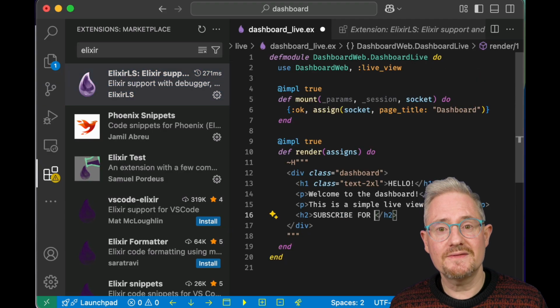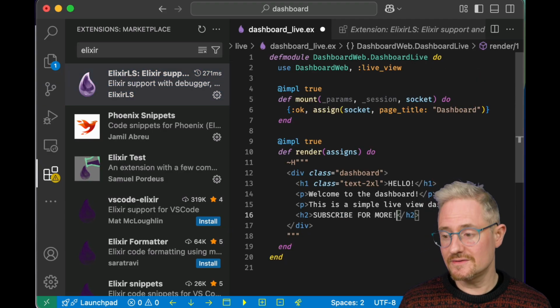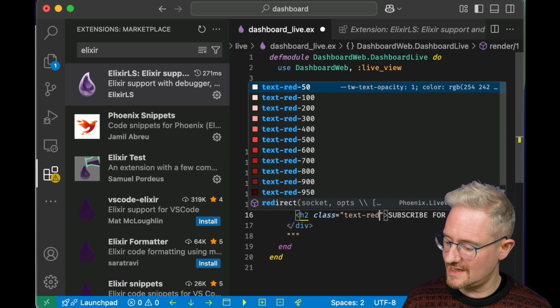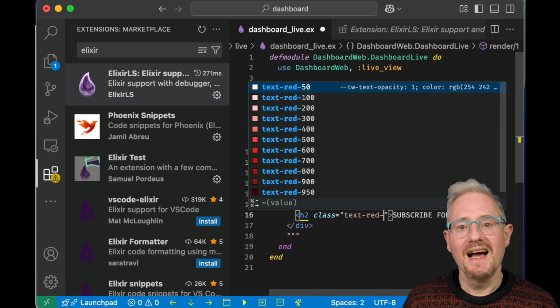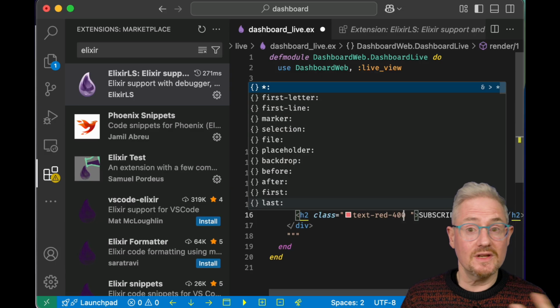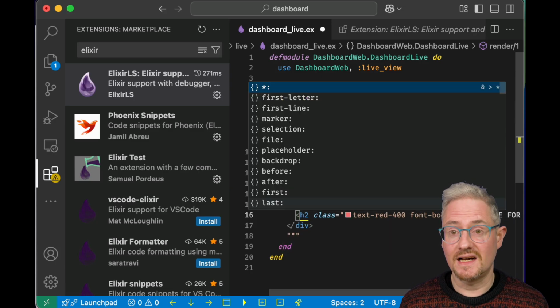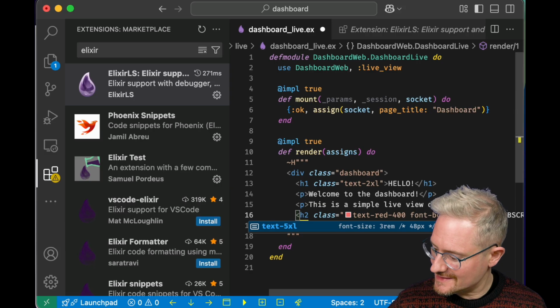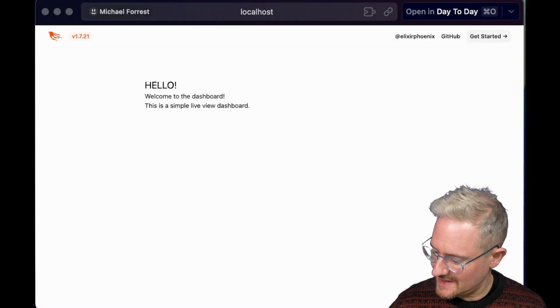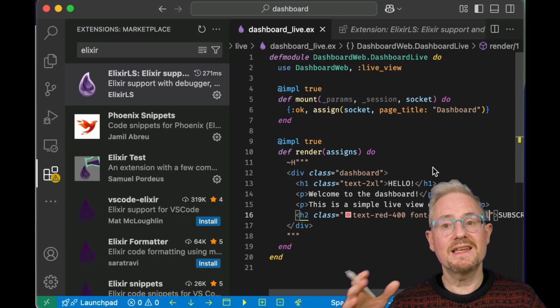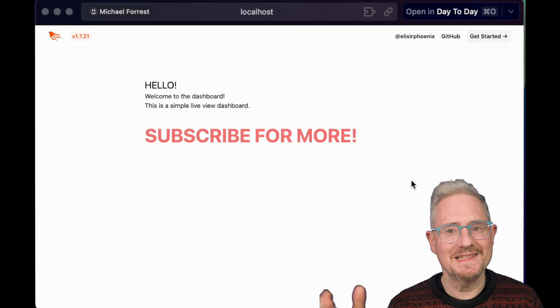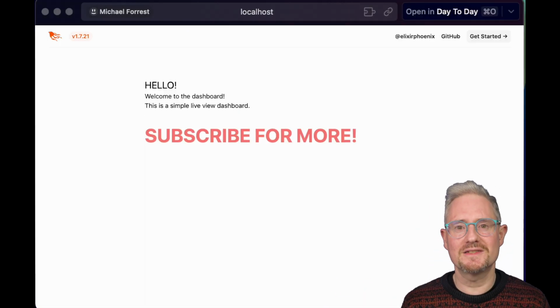So that's the first part. We're getting the project off the ground. I'll put a bit of H2 class Tailwind stuff. But yeah, we've got a project that we can start working with now. So I shall just fast forward myself a little bit and show you. And you see, it's automatically going to reload the page. We can go make a change, it's automatically going to reload. All that stuff is super slick.